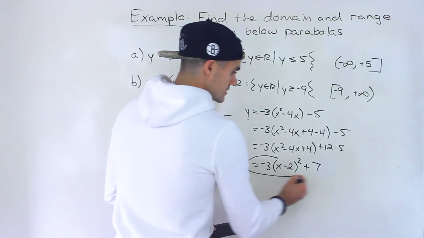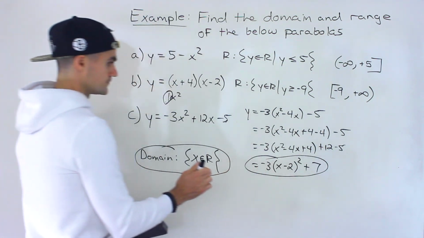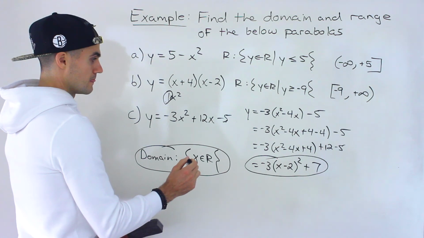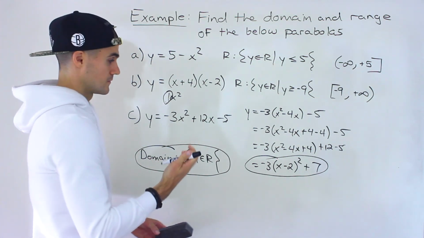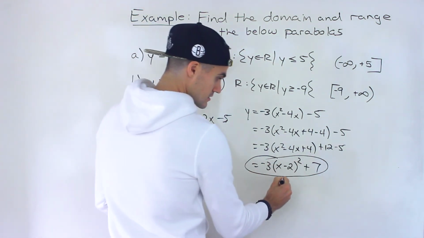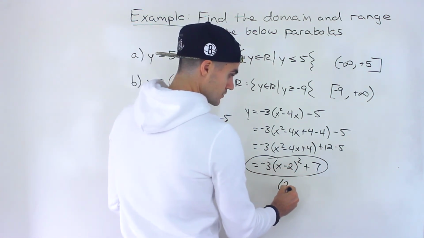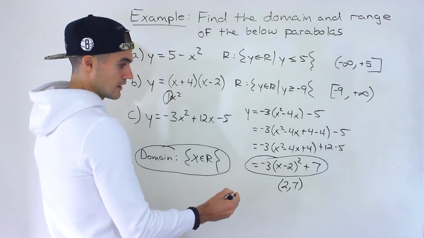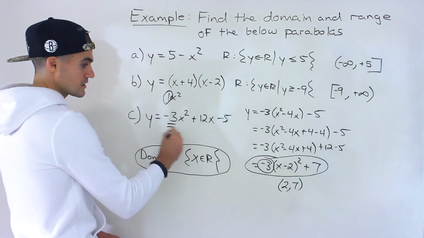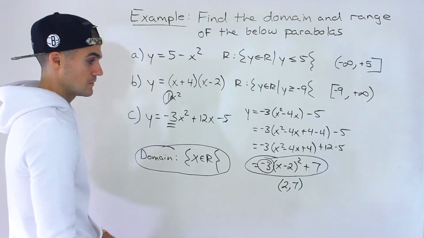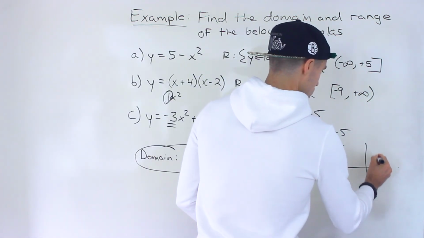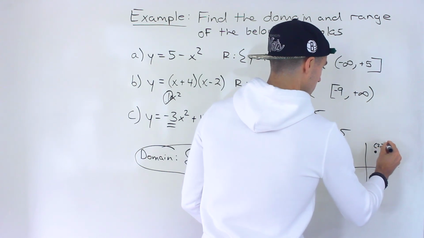So this quadratic and this quadratic, they're the exact same thing. And now that it's in vertex form, notice that we can see what the vertex is. It's going to be the opposite sign here, 2 and 7. And then it's a parabola that's opening down because of that -3, and we could see here the a value is negative as well. So basically this parabola, the vertex is at (2, 7), which is approximately here, and it's opening down.